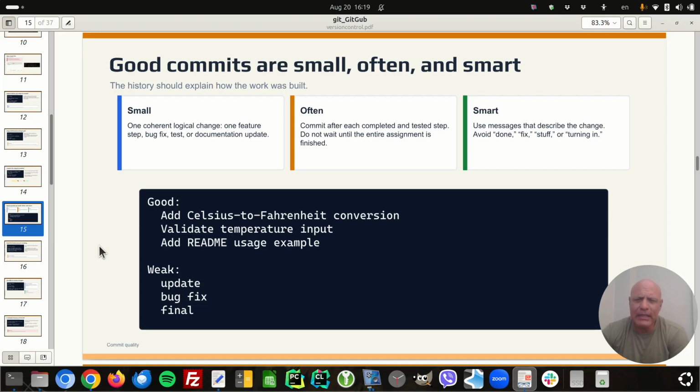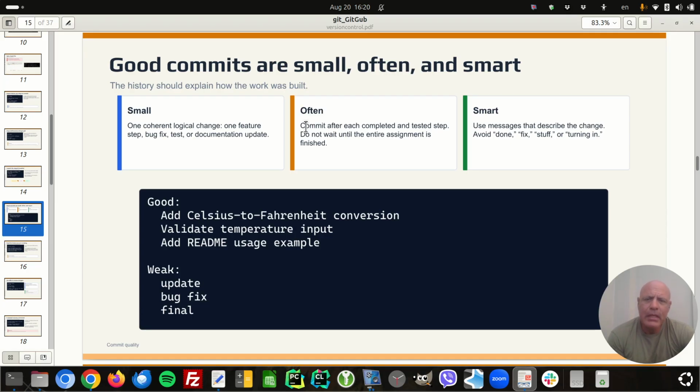So there's a little bit of wiggle room there depending on what level you're at. If you're a beginner or you're in one of my courses, you're just starting out, your programs are small, then your commits are going to be tiny. By tiny, I mean 1 to 3 lines, okay? If you're a professional working on a very large system, your commits could be 100 lines, maybe 2, 3 functions that work together, but that's about the limit. If you're going much further than that, they're too big. So that's what small means.